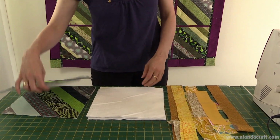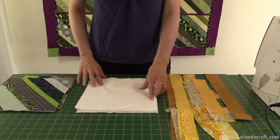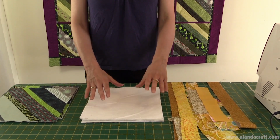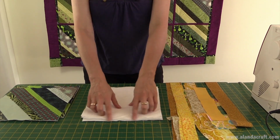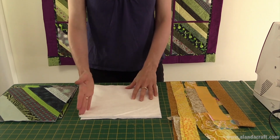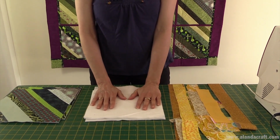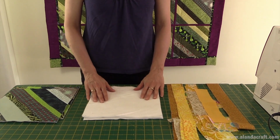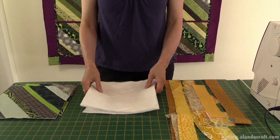So you need some batting to work with. When you cut your squares of batting, just cut them a little bit bigger than what your square will be. So just say you want a 10-inch square, for instance, just cut it maybe 10.5 inch. So you've got a bit of leeway to trim at the end of it, because when it comes to sewing on batting, it can sort of distort a little bit. Although these are small, it's not too bad, but that can still happen. So it's just better to have a bit extra and cut away at the end.